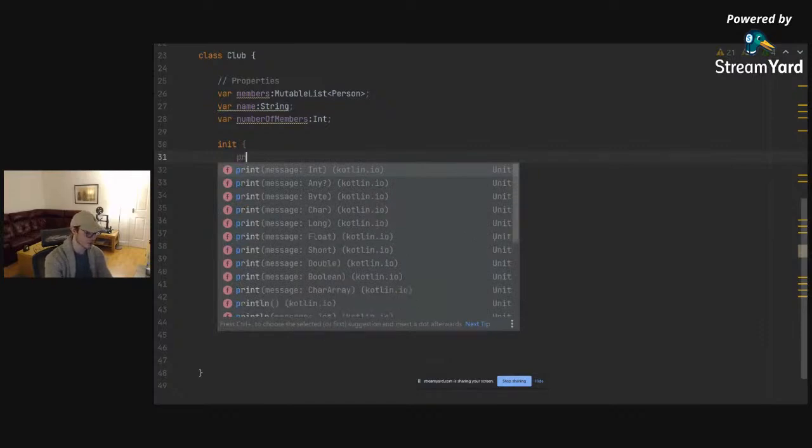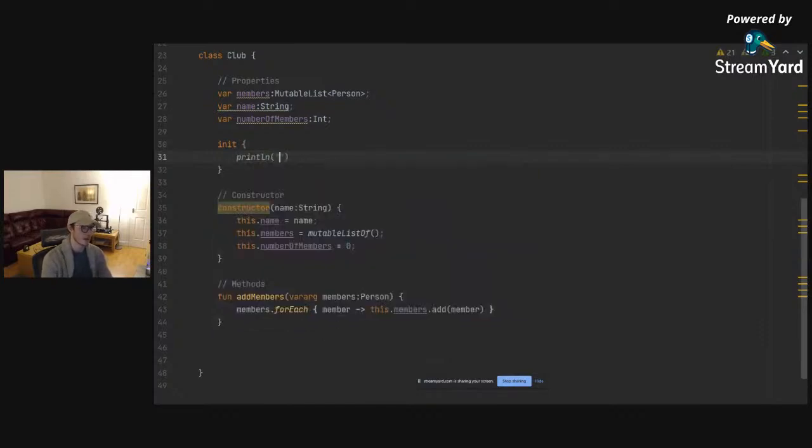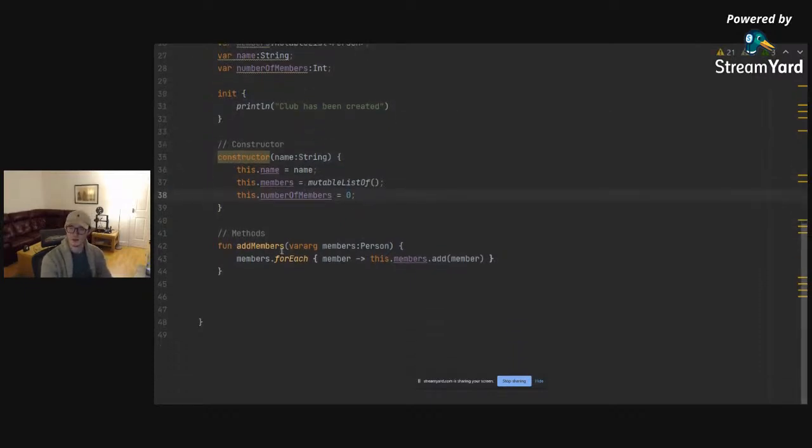Similar to a constructor, but every time any object is made, the init function will be called. So every time we make a club, we're just going to print out in our console output, club has been created. Club has been created, and I am running over time.